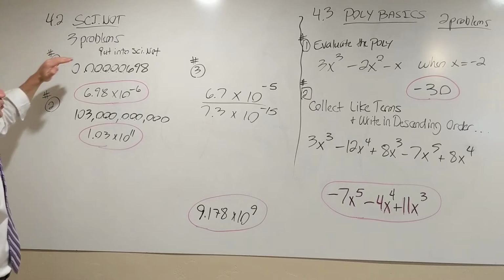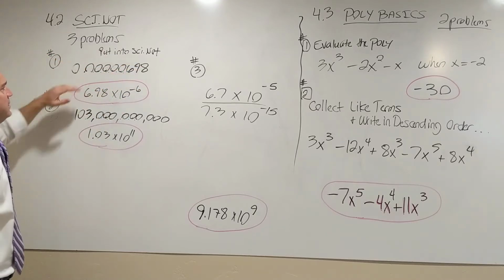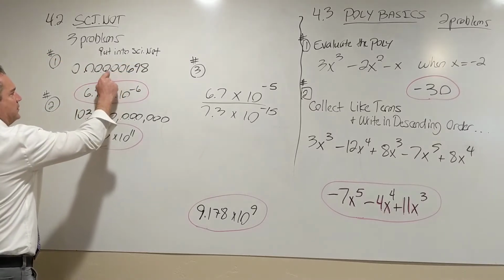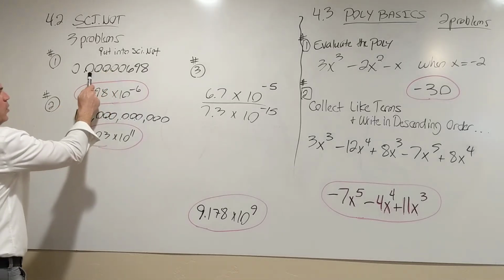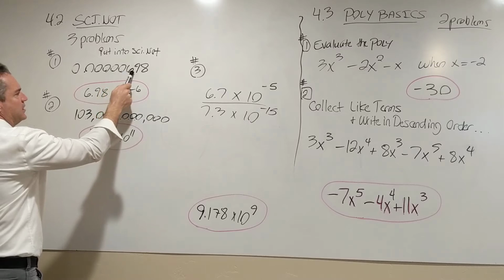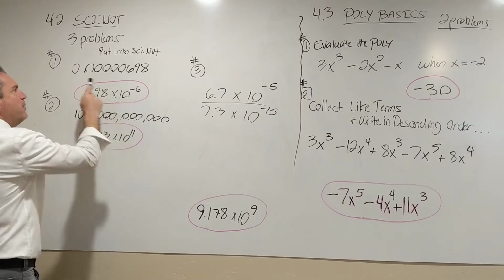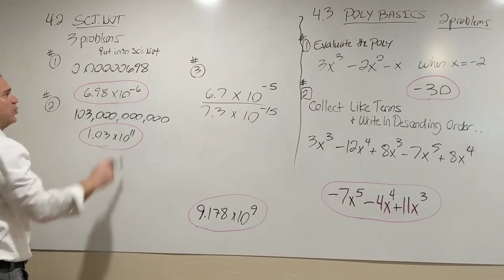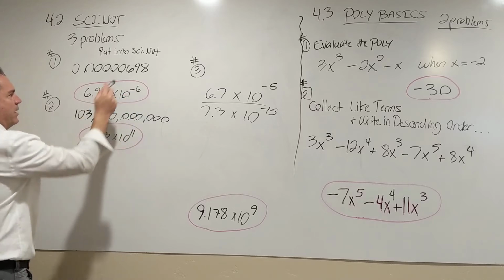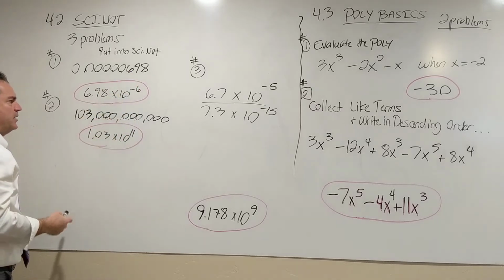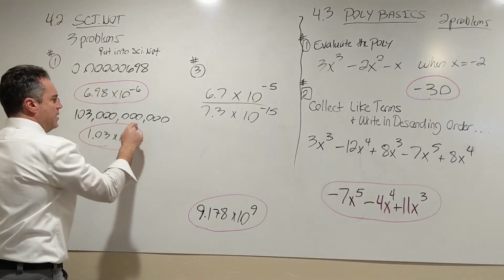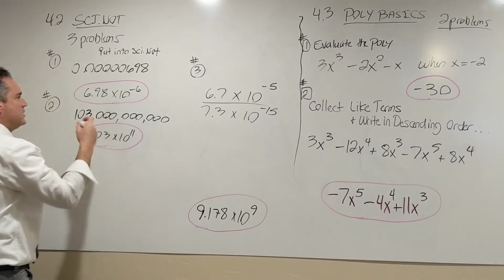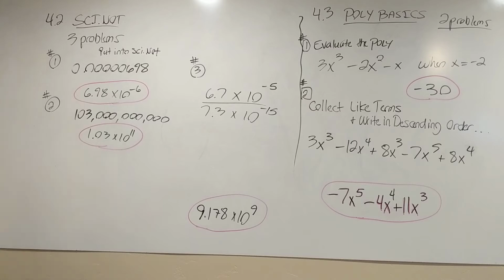One problem asks you to put a number into scientific notation, okay? All these little dots here really don't belong there, okay? And if you remember, we moved this 1, 2, 3, 4, 5, 6 places. That's where that 6 comes from. This original number is less than 1, so that's going to be a negative. And we have 6.98 times 10 to the negative 6. Okay, same kind of a concept here, all right? You may be asked to take something into scientific notation or put it out of scientific notation. You've got to review that concept.